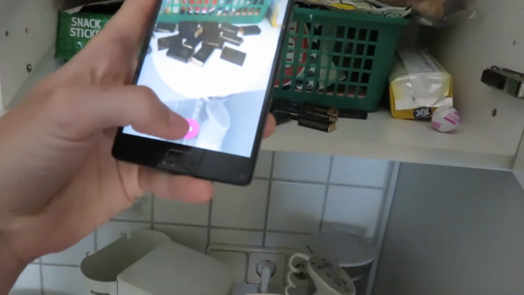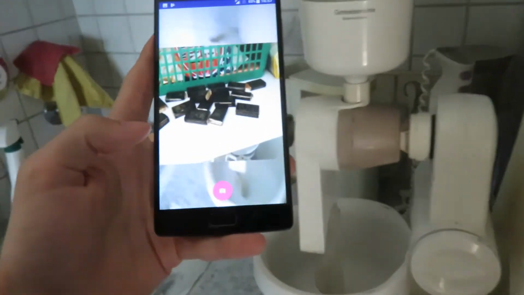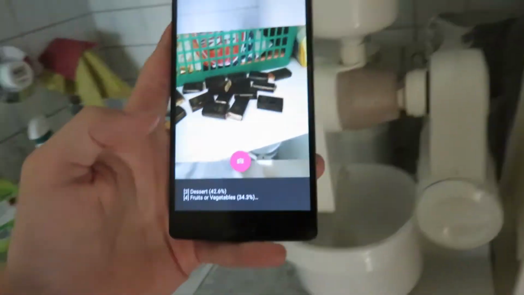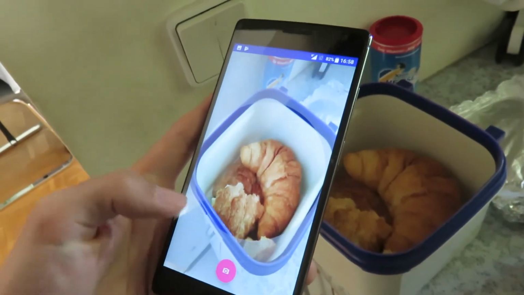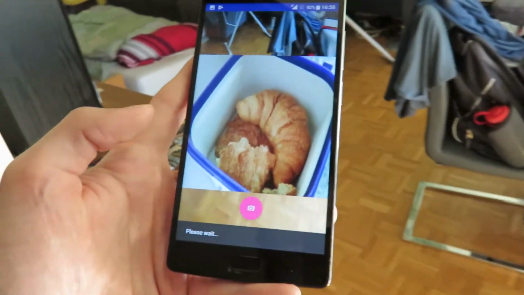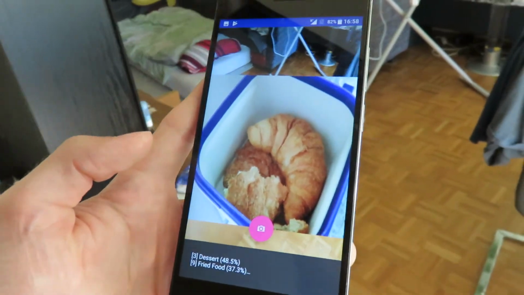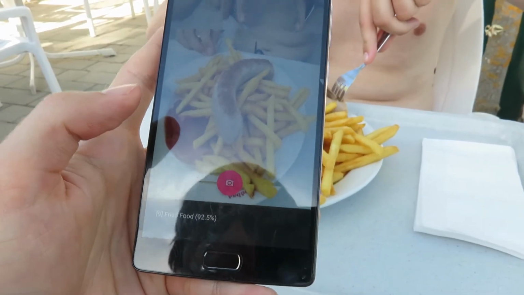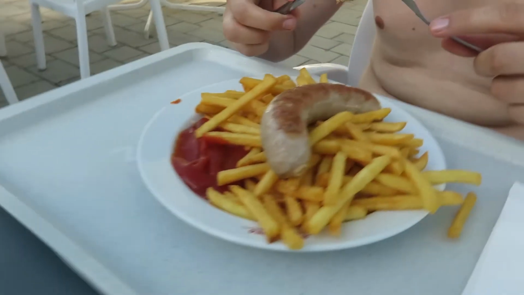This is not technically food, but I'm interested in what it says. It's probably dessert. Everything that's like this goes as dessert, yes. This could be a bread or dessert. Any of those I would say it's okay. But if you say that's cheese, then I'll... Dessert, fried food. It looks like fried food, admittedly, but no. Fried food, well, that's okay. I think that's okay for this bratwurst.